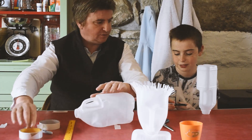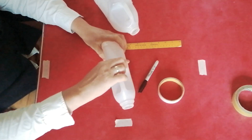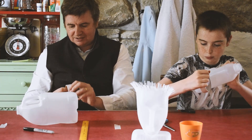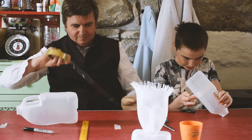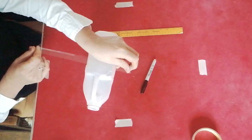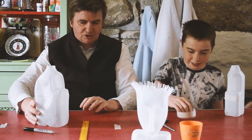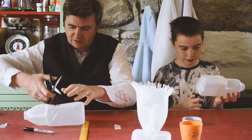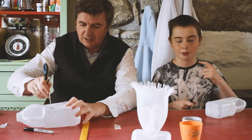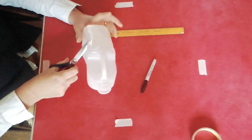So the first thing we're going to do is get a bit of masking tape, Paddy, and you're going to just run it around the side. See the way there's a kind of line here — we're going to run the masking tape around there. And this is just for getting the size. So I'm putting a piece of tape that will go around. There's kind of an existing line on this carton — I know all cartons are a little bit different. The next job we're going to do is cut it. Paddy, you're going to be careful of your hands — you might need an adult to help with this. Paddy is 13 so he's allowed to use the scissors. I'm going to punch the scissors in and then just cut your way around using the tape as a guide.